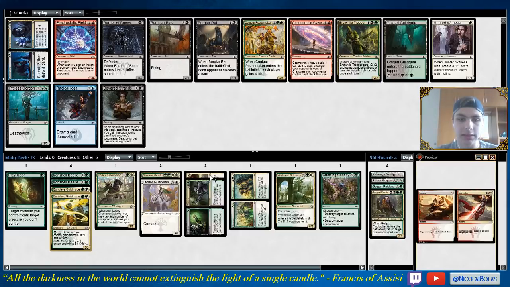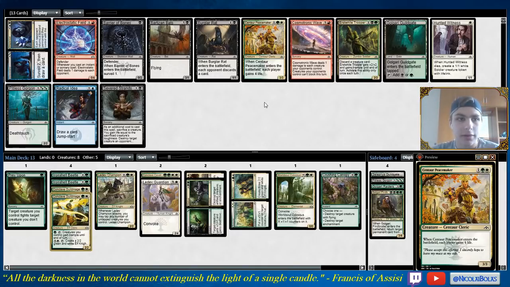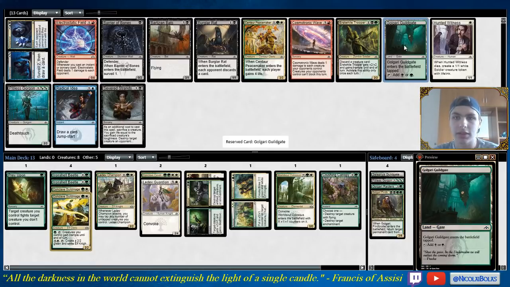and splash black. I think the +1/+1 on Death Touch is actually quite nice. Could just take a Peacemaker. Peacemaker's probably going to wheel, though. I already have a Gorgon that I'm not really playing. I'll just take the Guild Gate.